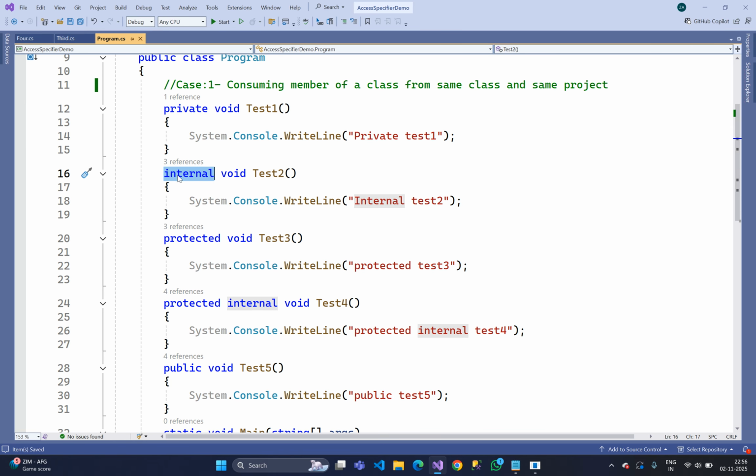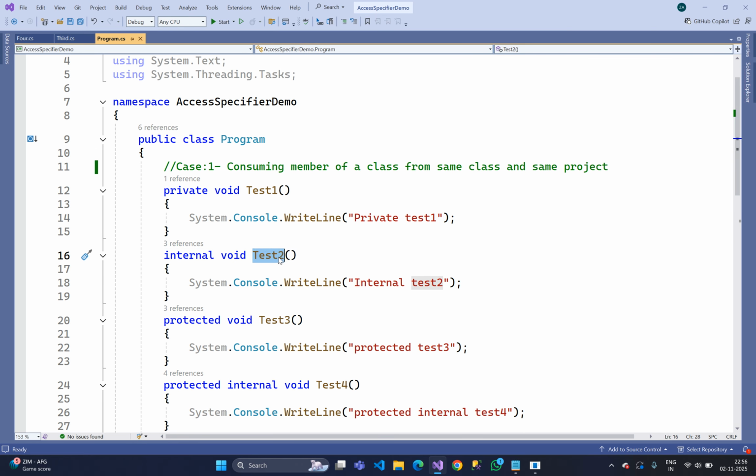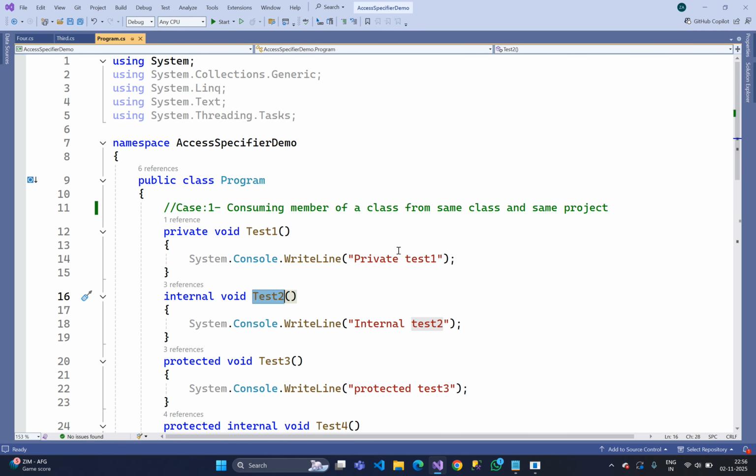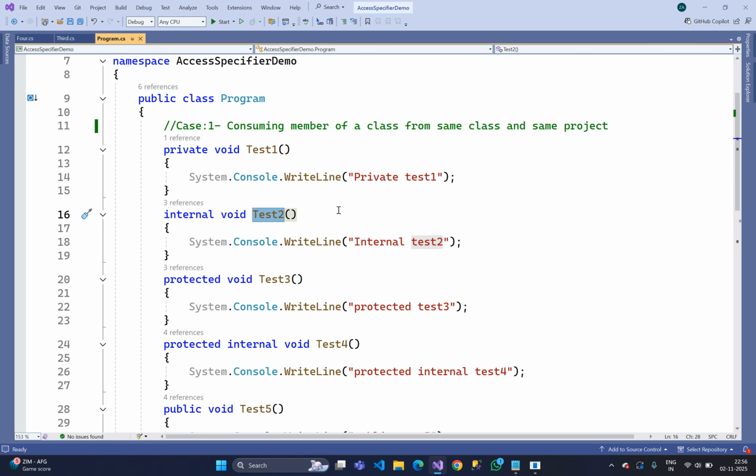Internal means within the same project, outside the class, we can access it, either by inheritance, using the child class, or by creating an instance. We can access this test 2 within the same project, but outside the project we can't access it.